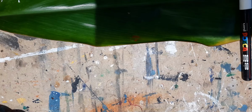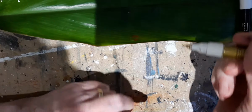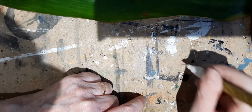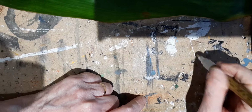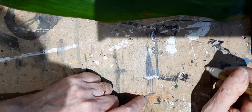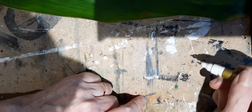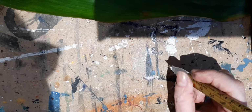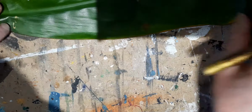Let's see, let me try a gold one. That was a white one. Rummage, rummage. See if this is wanting to work. Sometimes these pens take a little while. I think that one's wakened up now, has it? Let's see. Test a little bit. We'll try.